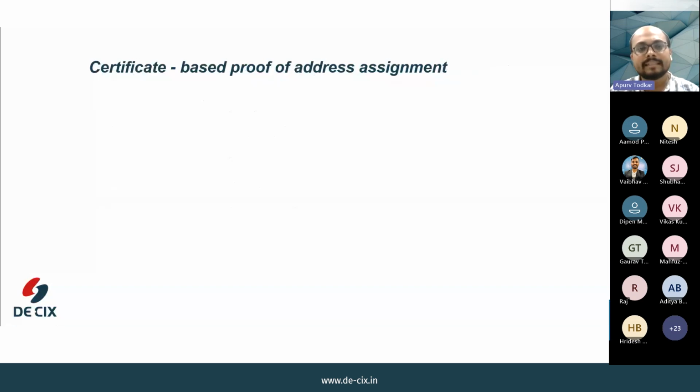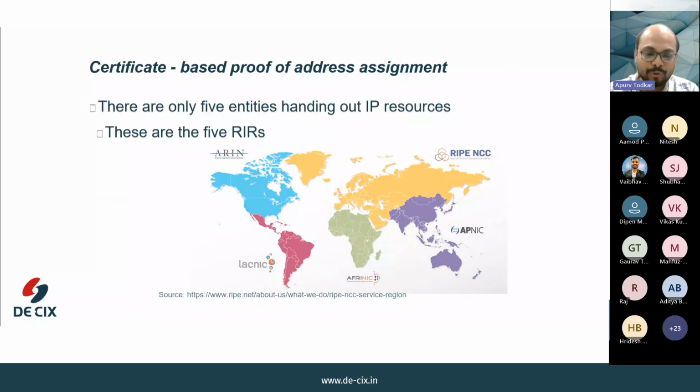These RIRs act as trust anchors in the RPKI model. Each RIR publishes a root certificate, the public part of their certificates, and maintains a contract with every entity to which they allocate their resources. When an RIR assigns a particular IP prefix or an AS number, they issue a cryptographically signed certificate confirming the resource allocation, like for example, if RIPE NCC assigns a prefix, I'll just show you.